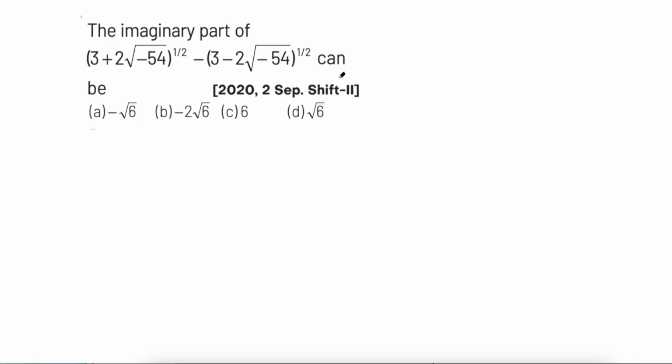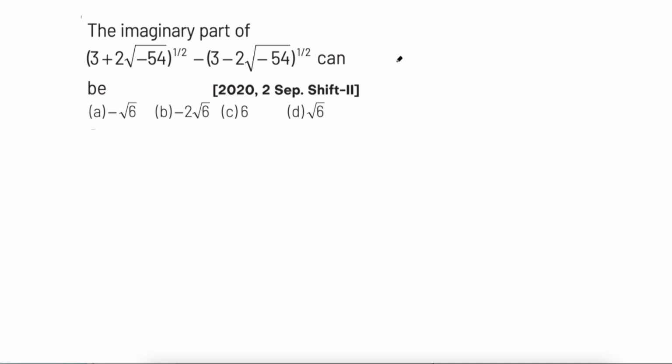See, this question is the best example of De Moivre's theorem to apply. You can do it without De Moivre's theorem also, if you try to convert this into a perfect square, right? But I will suggest, for such kinds of questions, whenever the imaginary complex number is involved, always use De Moivre's theorem.